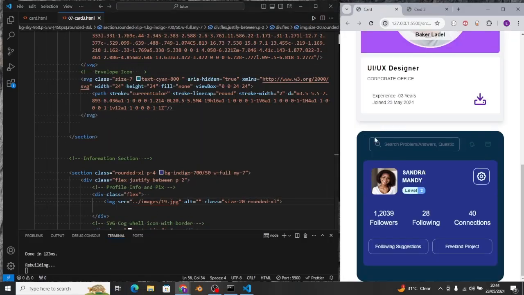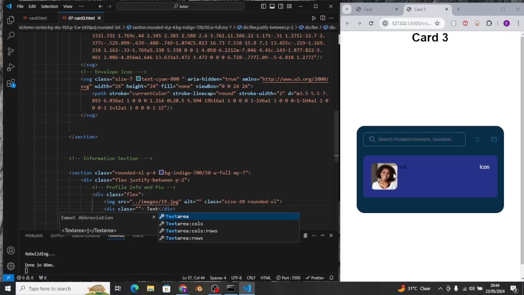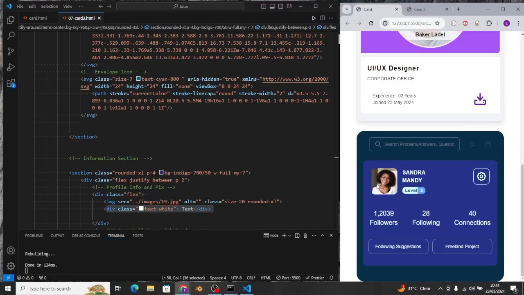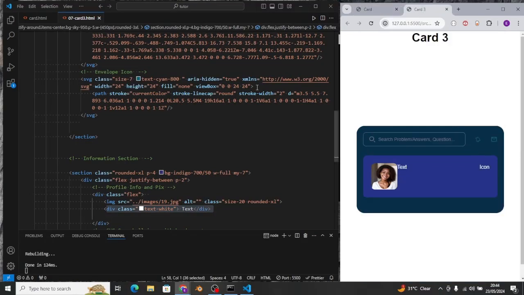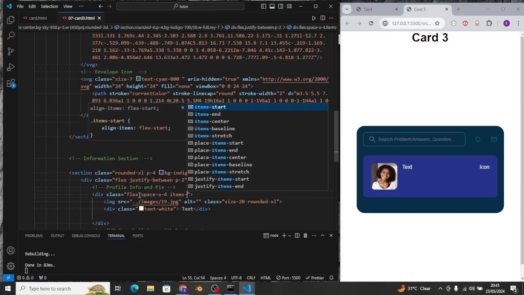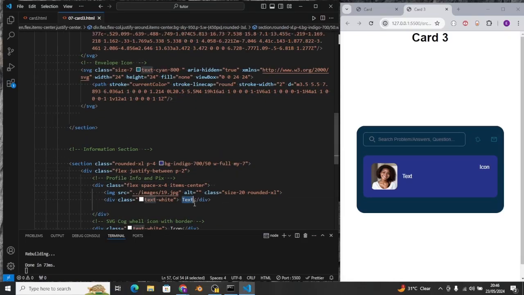And as you can see, it contains image and text. So I want it to contain image and some text. Now let's just do a div. So in here will be the text. So the text is here. Let me make it white. So right now we have the image and text as shown here. They are basically two items together. And as they are, I'm going to space them, space X4, and also make the text come to the center. So here will contain the textual information. And basically that would just be, let me open it up.